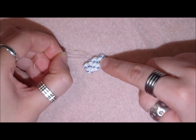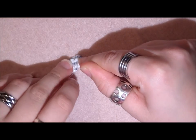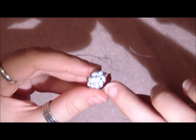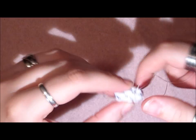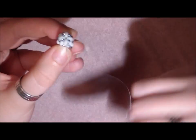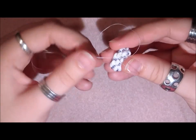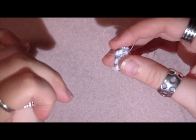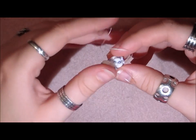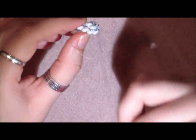And I'm going to pull the first knot, place my finger on it, and make the second knot. So that's the second knot that's very close to my work. And in that way it should be secure enough that if you use your new thread, you can just continue going. You can make a few more knots with the threads if you like, because sometimes if you make a double knot the same way two times, it can be slippery. So like that, that's option 1.